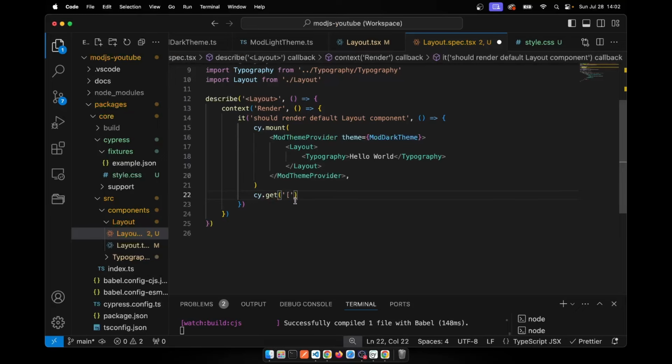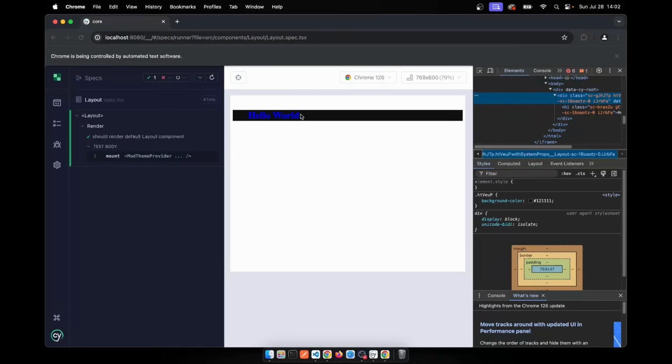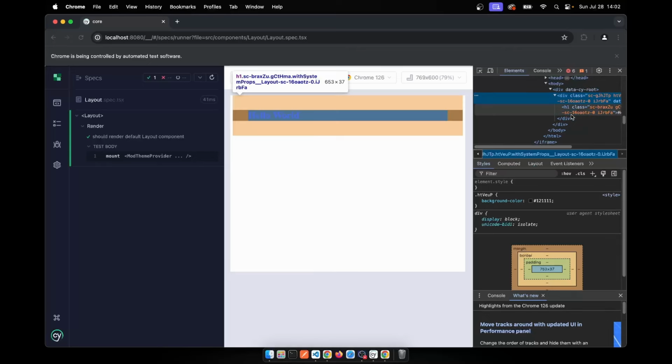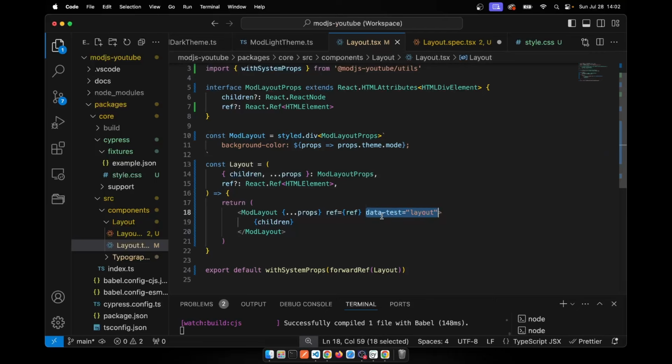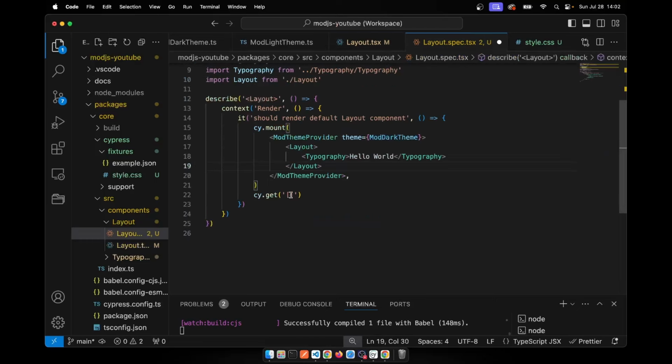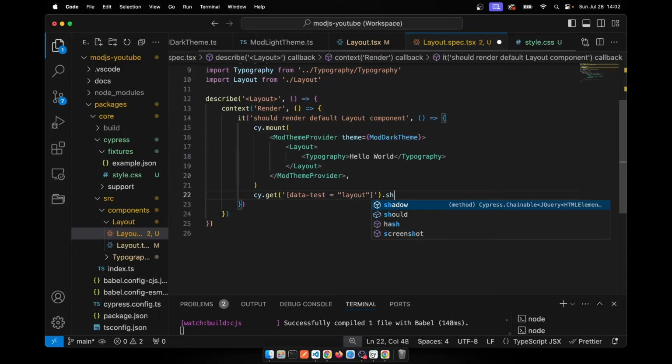And how can we get this layout component, this particular div in the back there that is wrapping the h1 tag? We can get this using the data test, okay, because we supplied the data-test attribute to this layout component. Data test is layout, so we can get the layout component by using data test. This is a little tedious syntax here, but we will write a custom command in Cypress in order to make this a little easier. But just to remember the syntax, let's just write it like that.